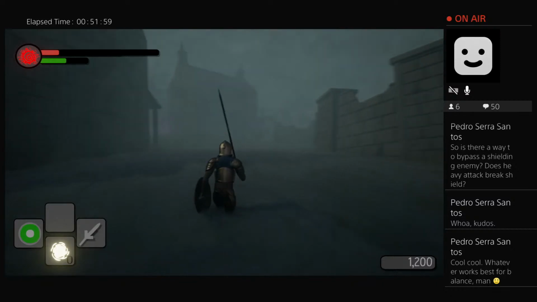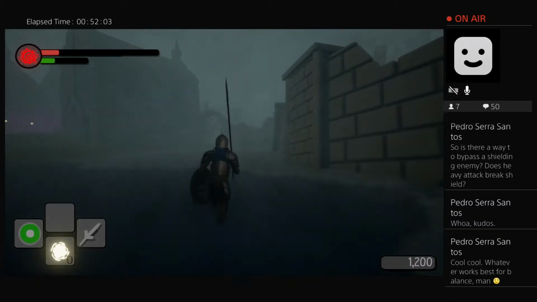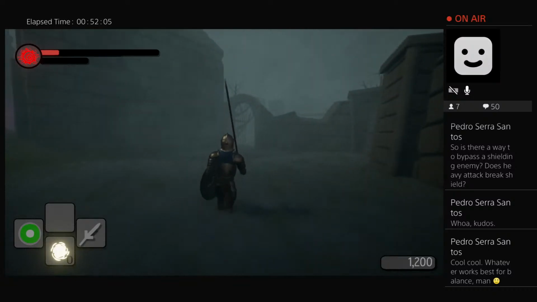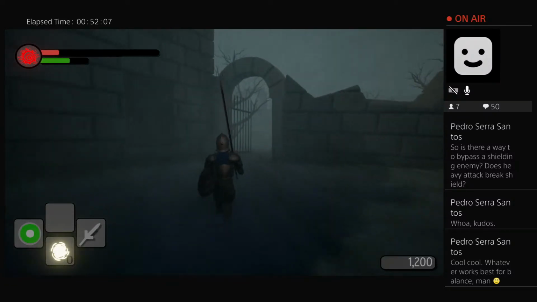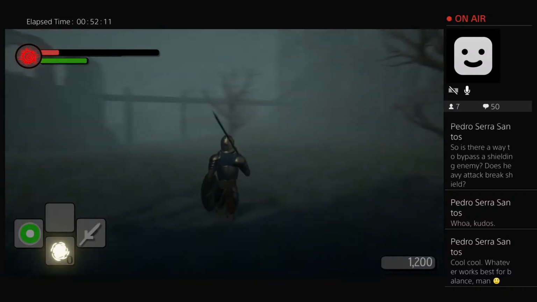Okay, this is where we are. Right, that's where we were. Pretending to not know where he was. Okay, so that's the marsh done. As you can see, that's about a 40-minute playthrough.